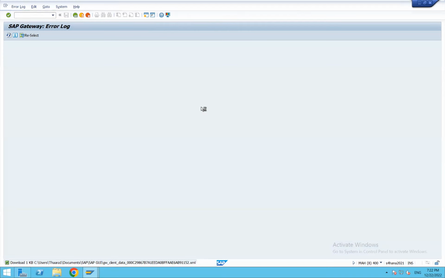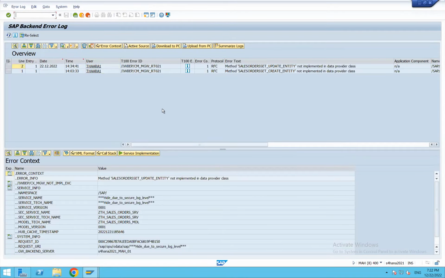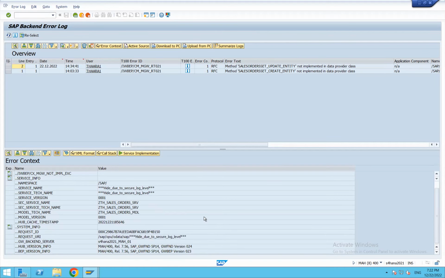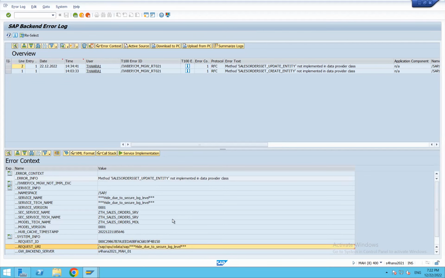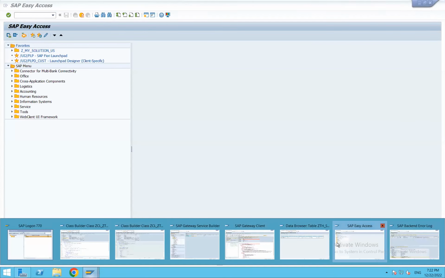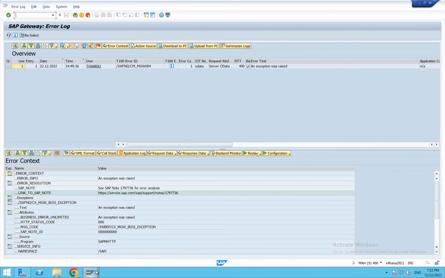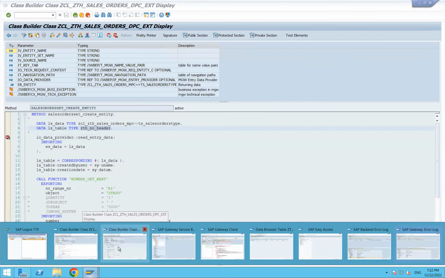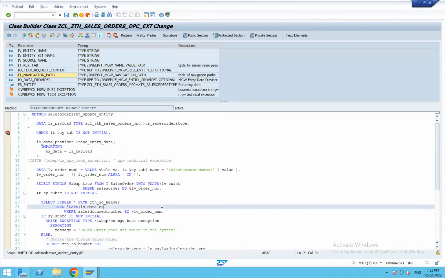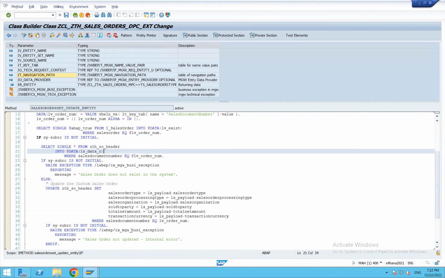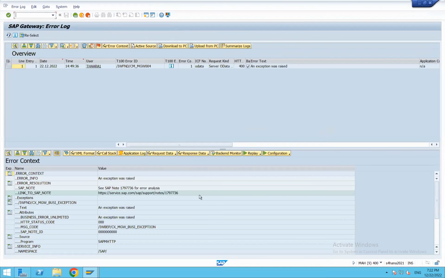Chandra, I see the backend monitor also. What is that? Yeah, that is the same. Okay, so these are all the old messages. So that's fine. Yeah, from the error log, I think you might have seen the backend monitor. First of all, I will need to see which exception I'm using. The business exception I'm using. Okay, that's fine.